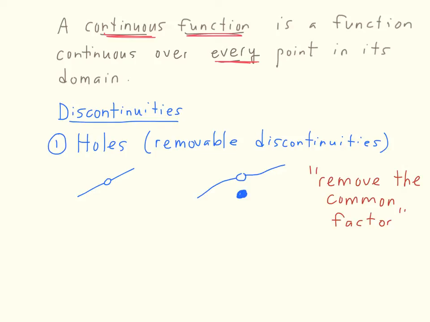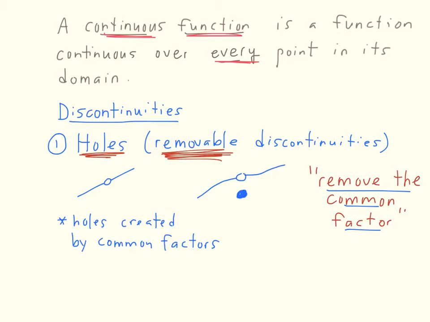And a lot of times we will see functions that are discontinuous at certain points. So the first type of discontinuity to be aware of is a hole. Now we further classify our discontinuities as either removable or non-removable. We'll talk about non-removable in a few moments. But first, a hole is the only type of discontinuity that is removable. And here's how you can remember it. Think of it as we can remove the common factor. Recall that holes are created from common factors. Let's jot that down as a reminder.